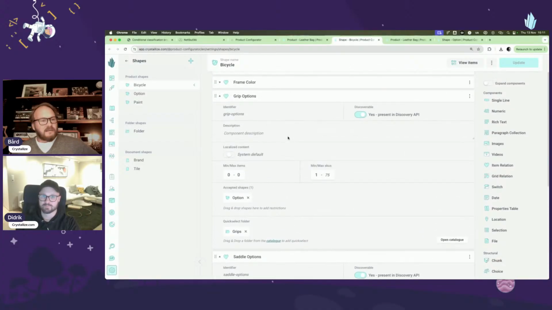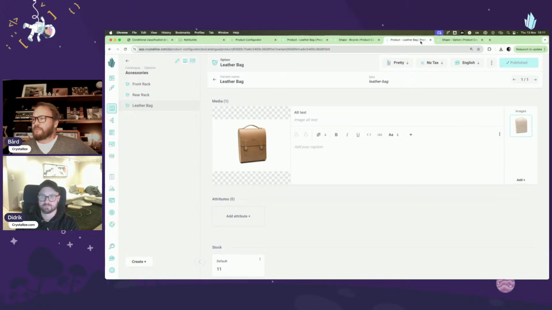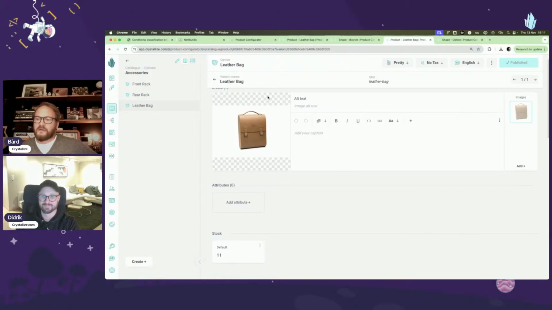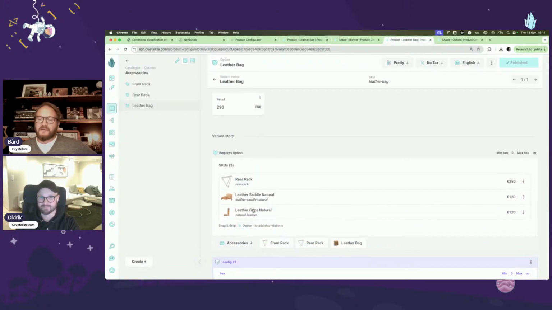But that's not a constraint, right? This is just the options that are available. So if we go further, we can take a look at the leather bag, right? Just as a reminder, we have the leather bag, and here we have the requirements, right?